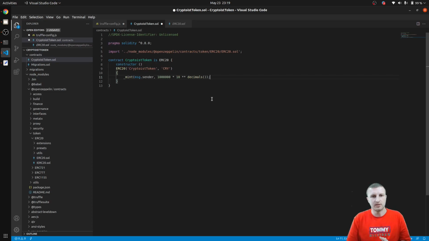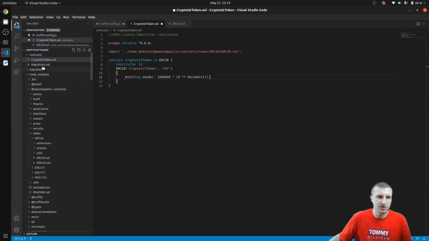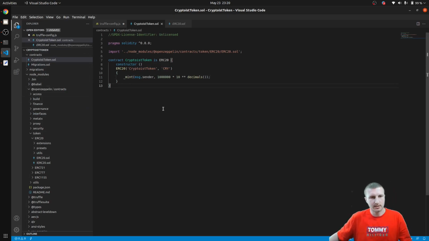There's two ways to do these files. You can either put the information for your token right in the contract itself, or you can use the migrations file to enter the information. So if you're working on a bigger project or a file that's going to be used multiple times over, you're better off keeping the constructor with the variable names in there. But for this one, we're just going to enter them right there. It's easier for beginners. So our contract is all done.